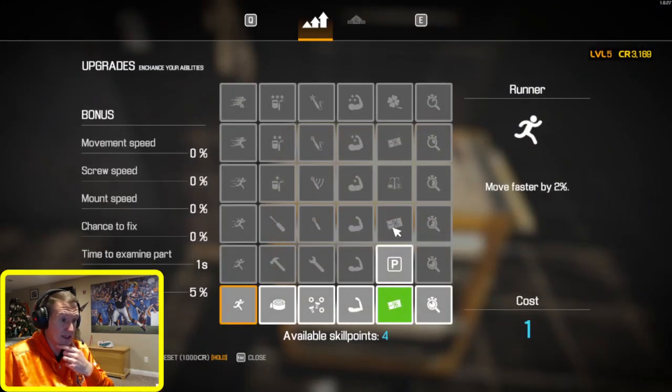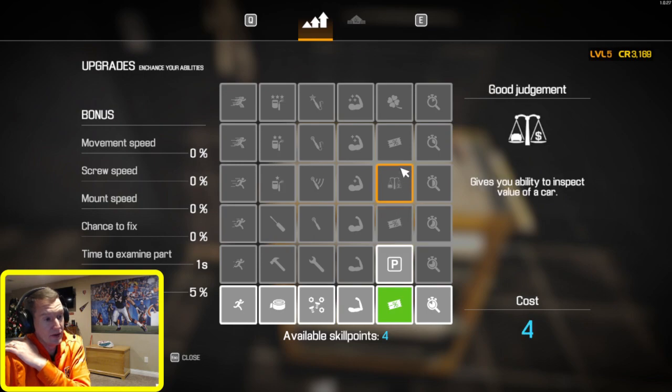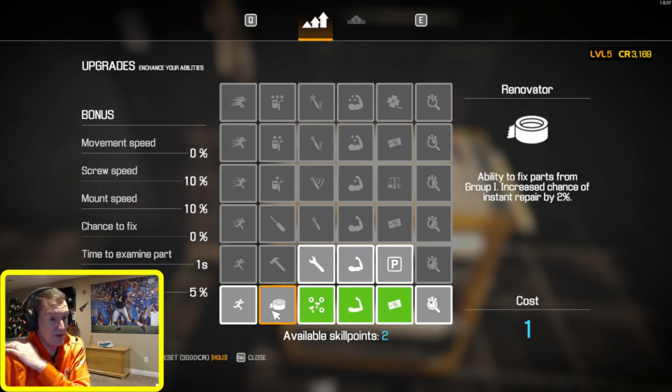So the next place I would place my skill points, let's see, it's going to cost 2 points to get extra parking alleys, which we're not parking cars right now. And the parking alley is for your own cars that you're going to own and purchase. Getting the discounts here along this tree is very useful because it makes parts cheaper. But you're going to get some speed by having increased mounting and unmounting speed, and it only costs 1 skill point. We have 4 skill points, so let's unlock that. Same for the increased screwing speed, just makes it go a little quicker and it only costs 1 skill point, so we'll unlock that.